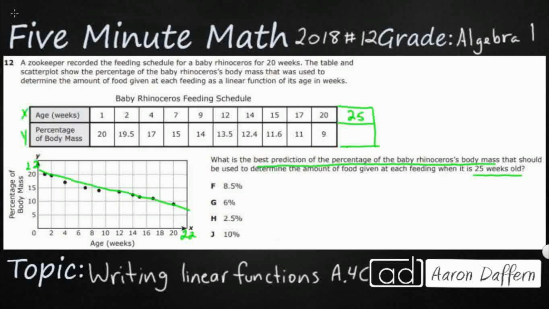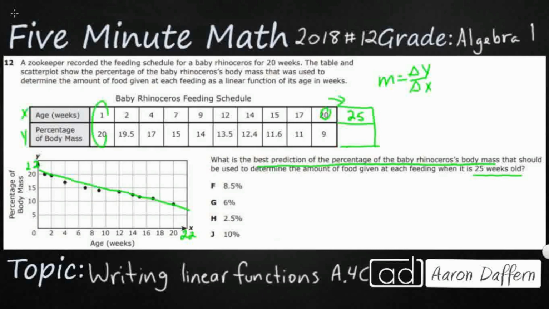We need to figure out what my slope is. If I figure out my slope, remember that's the change in y over the change in x, or at least the best approximation of a slope, then all I need to do is apply that to 20, right? I know it's going to move down. How much is it going to move down when it goes up 5? And then we're going to be able to figure out what that y-coordinate is going to be. So let's figure out how we can best take a look at these slopes. And you know what I want to do? I want to take a look at some of them, and I want to kind of take them in chunks.